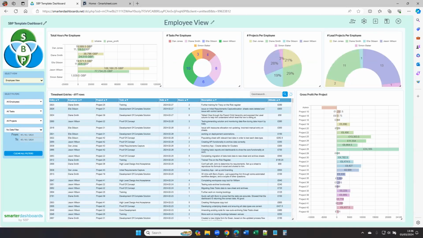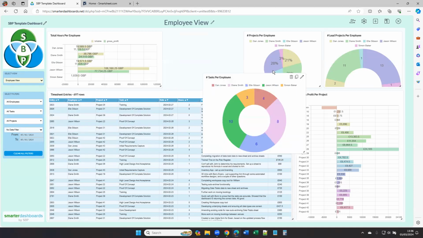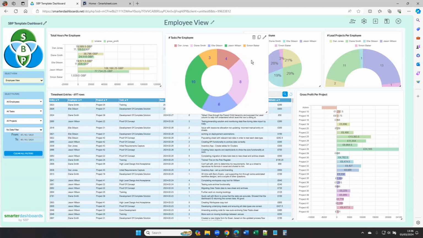Now we're back into the View screen. We can update the dashboard title here and the view title just here. And as you can see, we can resize our widgets and move them around the screen with simple drag and drop.